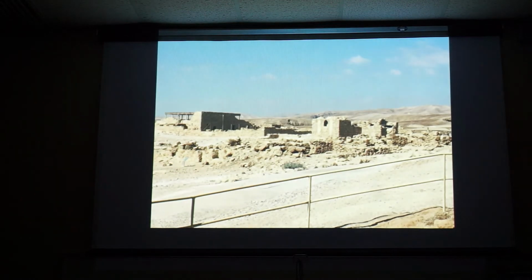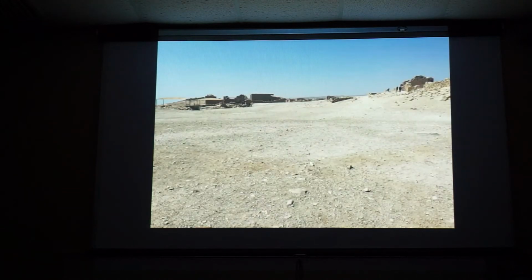Here are some outbuildings in the middle of that gigantic pasture out there on top of Masada. Again, there's a Byzantine church up here. There was another sort of palatial building up there on that area as well. But a lot of these would have housed different things that were needed for the agriculture that was being done up there on top. Another picture. And so you see it's pretty flat.